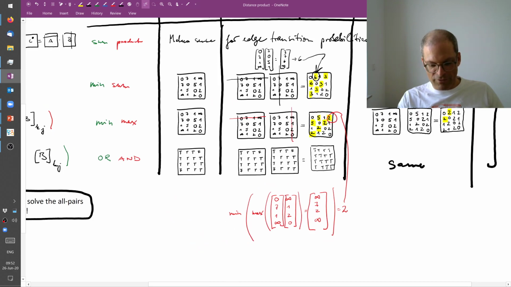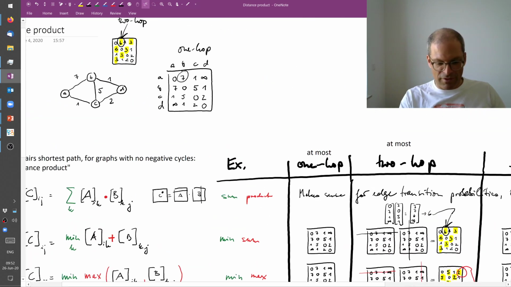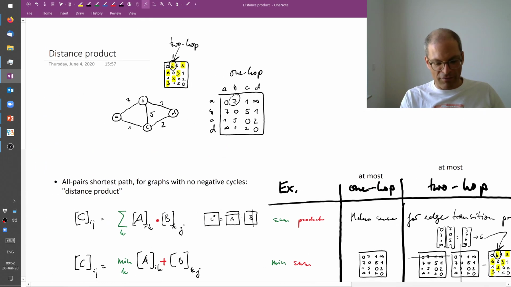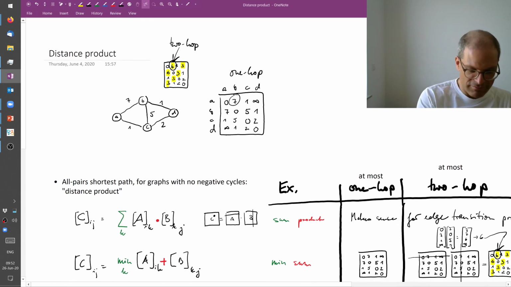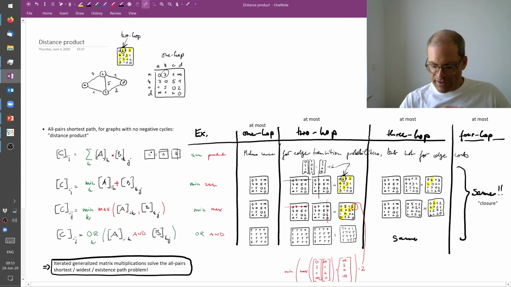Let's look at it in terms of the graph. So the widest bottleneck path from A to D, or excuse me, the minimax path from A to D is this one with a cost of 2, because 2 is the most expensive edge that we encounter along this path. Okay, so that makes sense. And this gives us the widest bottleneck path with a length of up to 2 units.